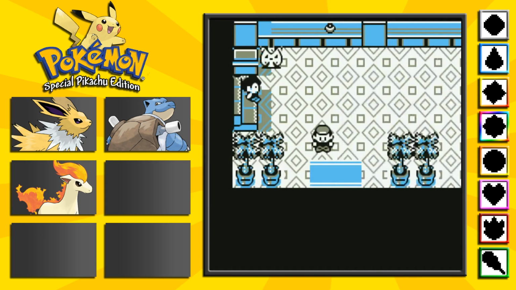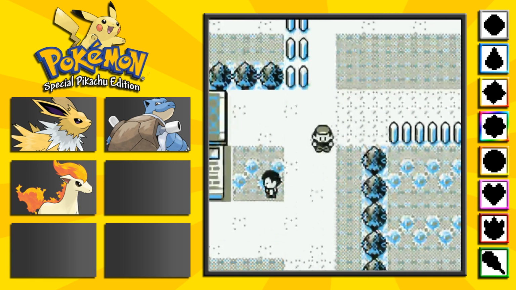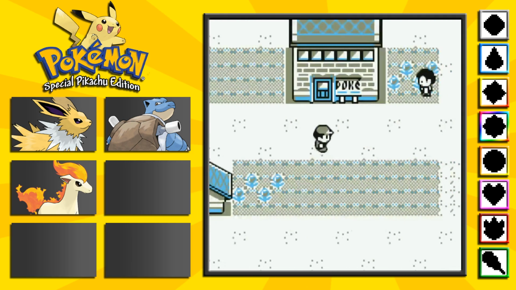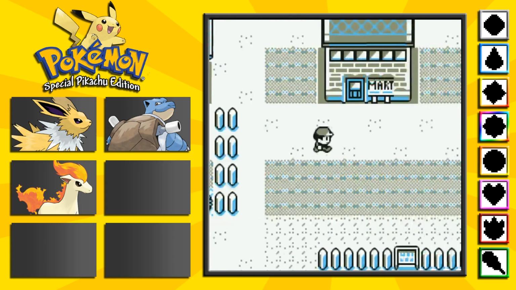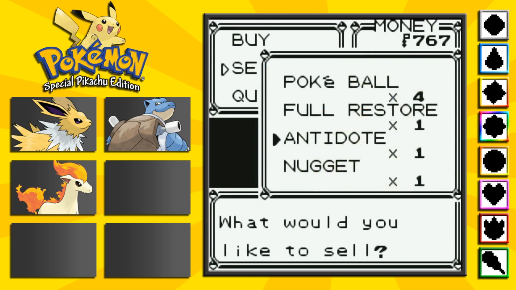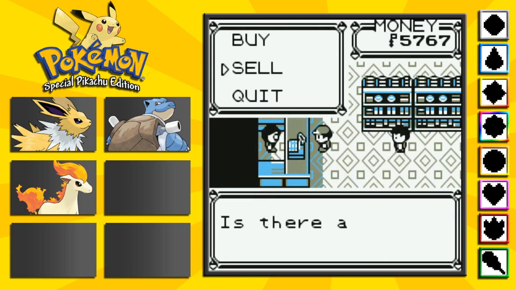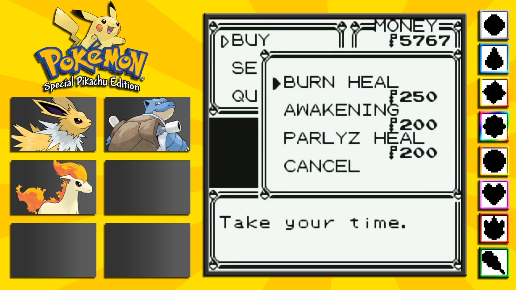Now, I'm just going to go ahead and jump right into the gym this episode, right after buying some items. If I can only find out where the Pokemart is, there we go. Because something I picked up and is really awesome was a nugget that probably saved our entire everything, just everything.